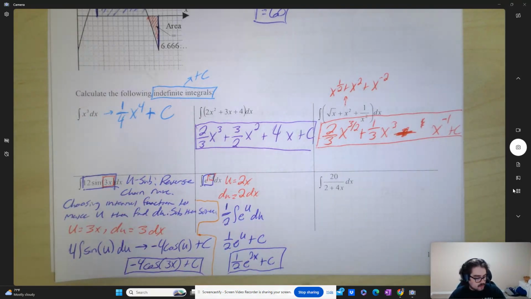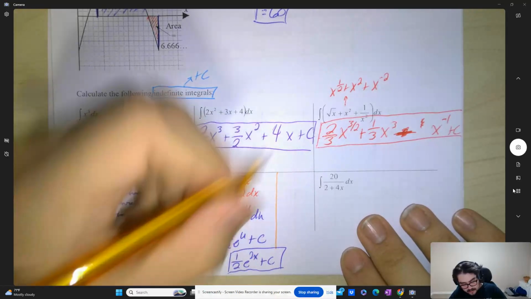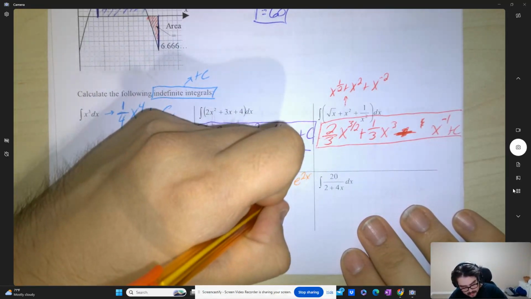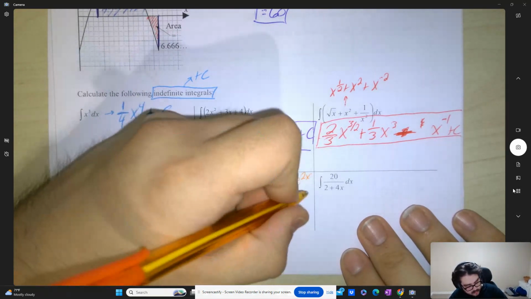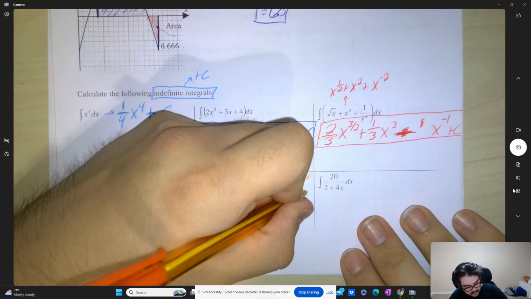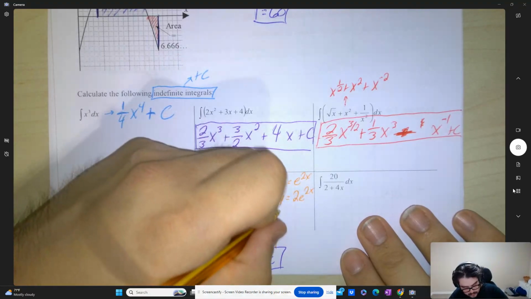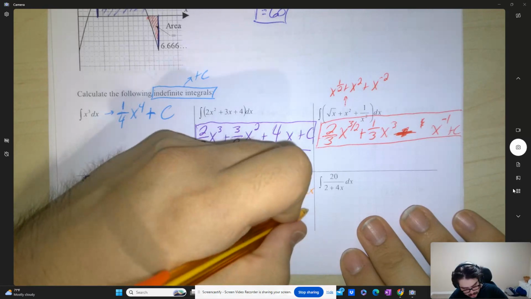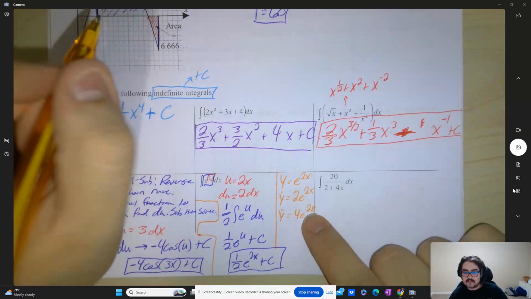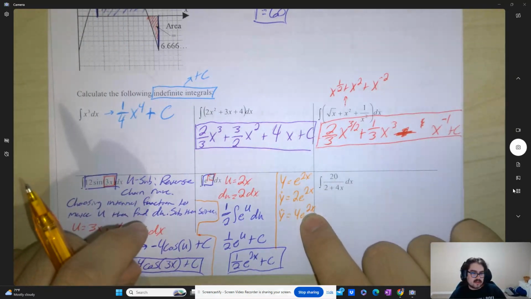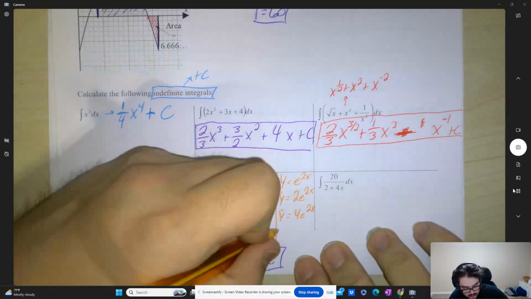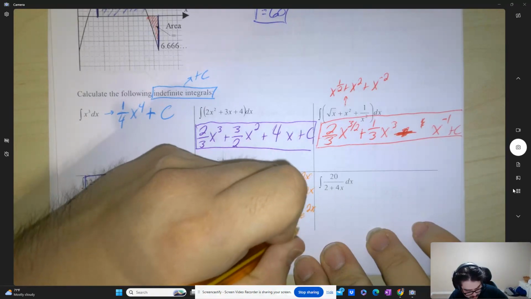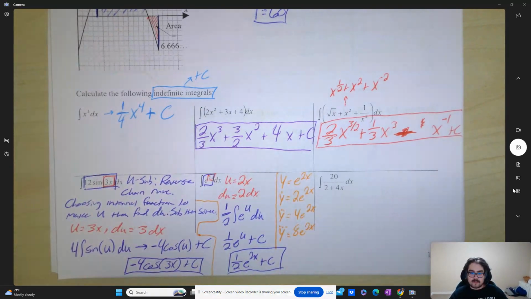One thing that you should notice, and I have this written here, is if y is equal to e to the 2x, then the first derivative of y is going to be 2 times e to the 2x. The second derivative is going to be 4e to the 2x, because you're bringing down the derivative of the interior. You're kind of using the chain rule here. And then the third derivative is going to be 8e to the 2x. You notice it's just getting multiplied by 2 each time.